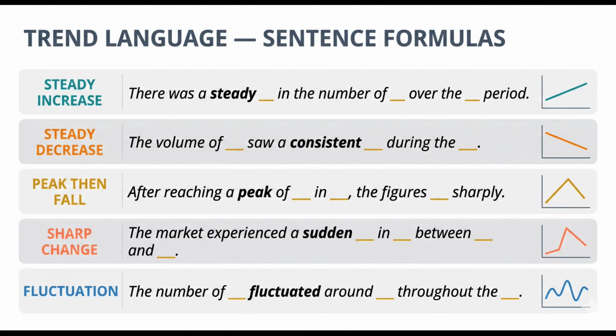Take a photo of this slide or copy these into your reference card. These 5 sentence structures cover every trend you will ever see in a geography exam. The blank spaces are where you fill in the variable name, the values, and the years, which the graph gives you directly.